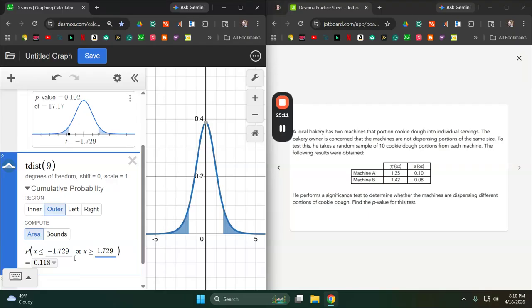Keep that in mind as you're doing mean confidence intervals and tests, especially two sample ones, where Desmos is going to default to the calculated degrees of freedom, where we probably want the manual entry. So just keep that in mind. It's primarily a two sample mean issue, but something to keep in mind.